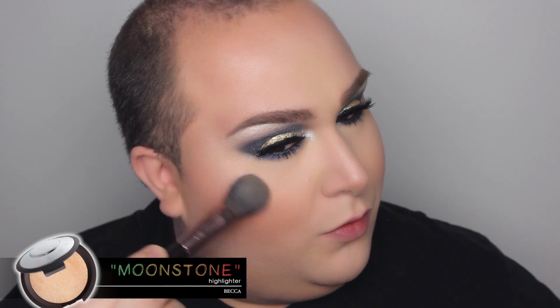As a highlight, I'm going to use Moonstone, which is a definite bam in your face highlight, and I'm being extremely generous with it. It's up to you, but I don't know if you noticed, but JLo had that extreme glowy dewiness going on, and I'm applying it everywhere. So onto the temples, a little bit on my forehead, my cupid's bow, the bridge of my nose, basically everywhere, girl. Just have fun.